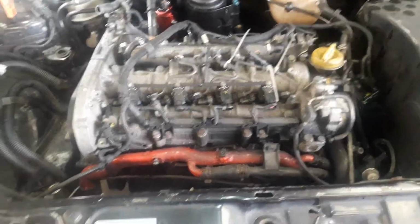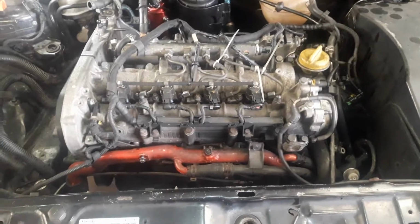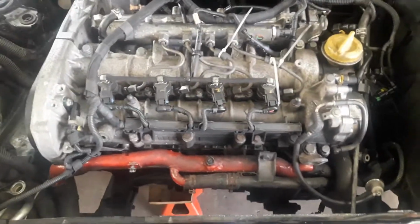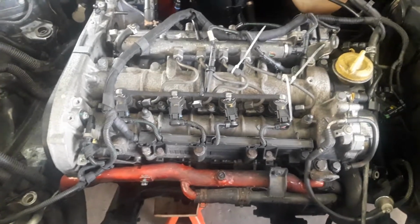Okay, so here we are at the next stage of the build. Obviously fitting a bigger turbo is all very well and good, and it's obviously going to get much more air into the cylinders, but that's not much use without the required fuel. So we're at the stage now where we're working on the fueling system.